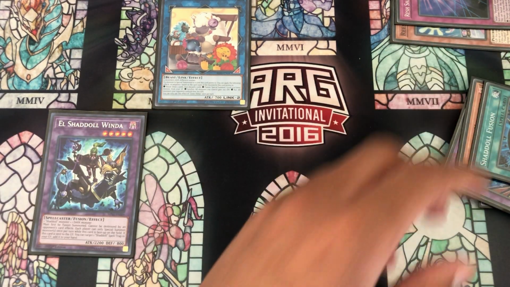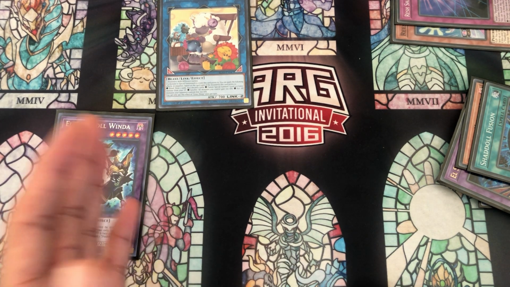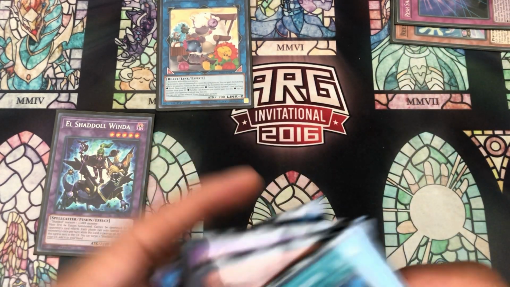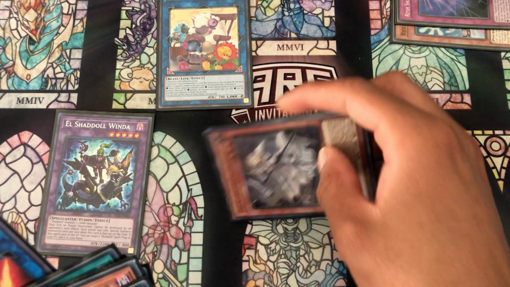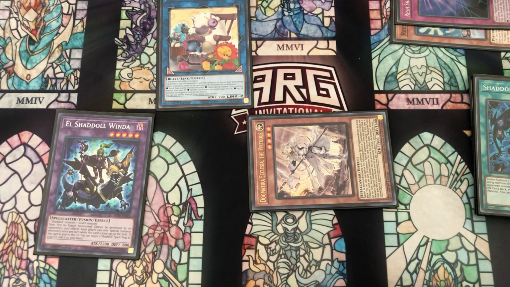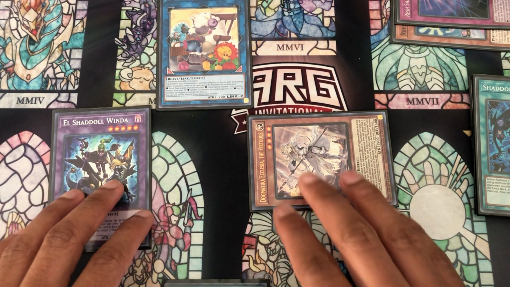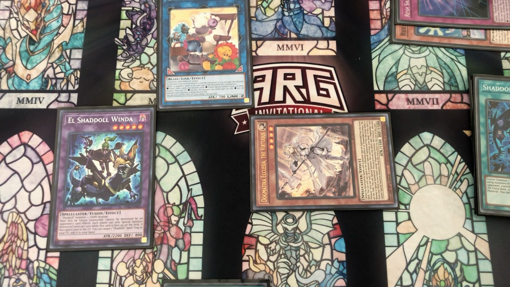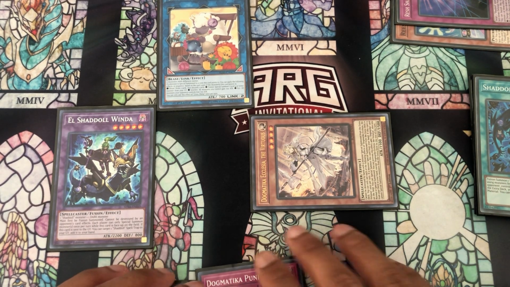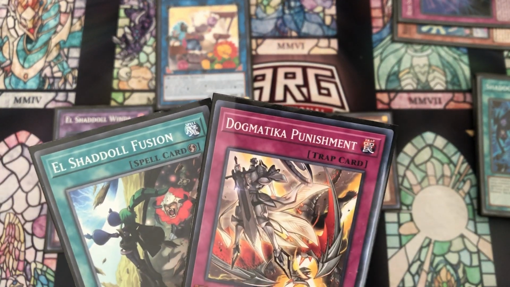Winda, and now we can activate Cross Sheep and Winda's effect. Or not Winda, but Apple Cologne. Cross Sheep and Apple Cologne's effect. So we can use the Cross Sheep to special summon our copy of Ecclesia, and then Apple Cologne we can use to search a copy of Shaddoll Fusion, and then discard some other random thing in our hand. And then with the Ecclesia, we can use that to search a copy of Dogmatika Punishment.